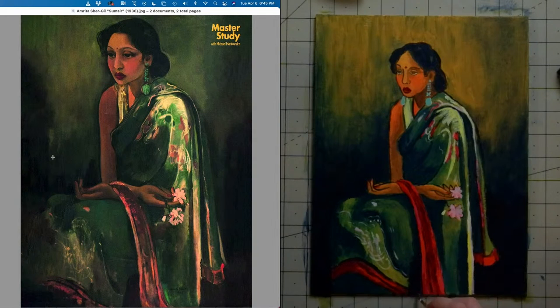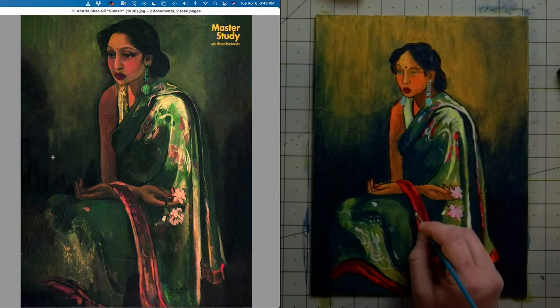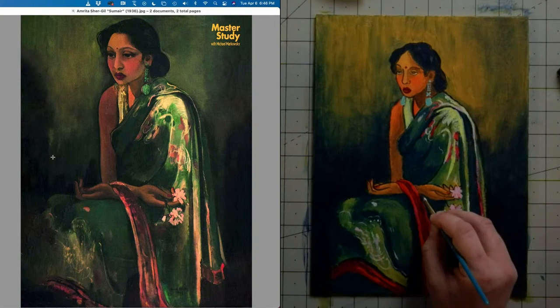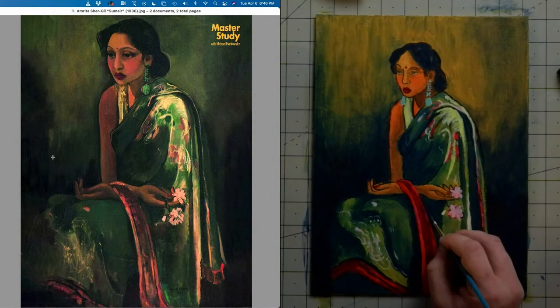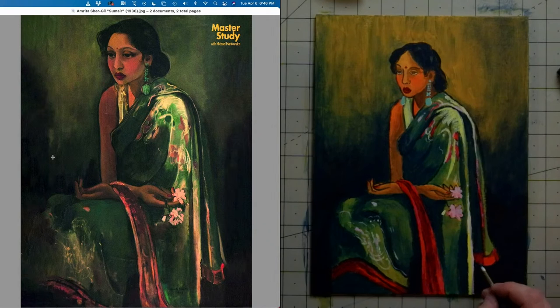I'm going to use this to glaze into some of the darker areas. Because it's not totally black, and because I'm not using it at its full strength, it will integrate pretty well into the rest of the painting. All right, you can see how it's not super, super dark. But it's a great one to use to go into some of the shadows and deepen them, which is going to help make the overall painting pop a little bit more.